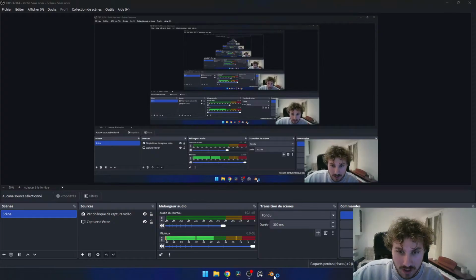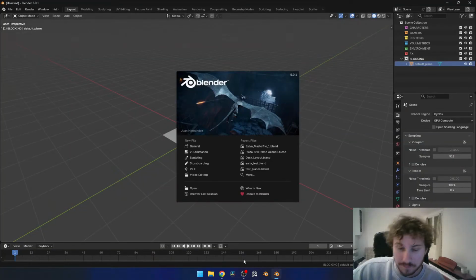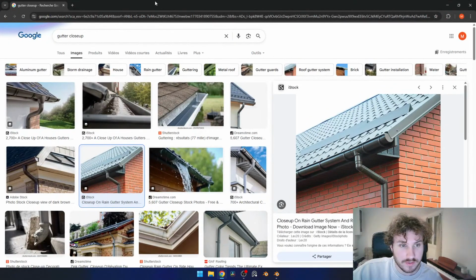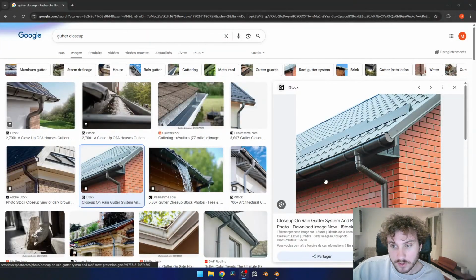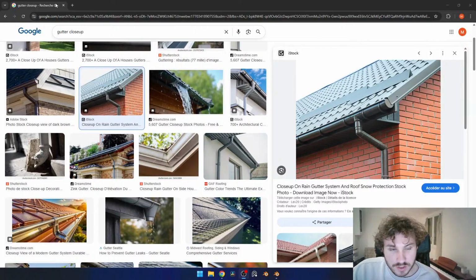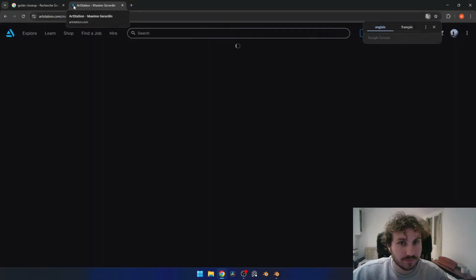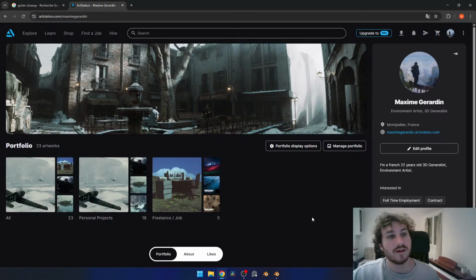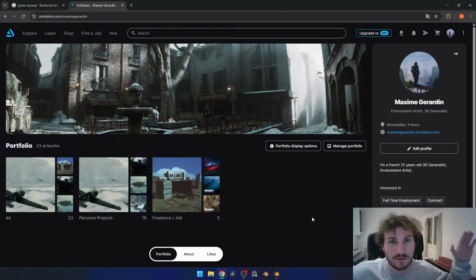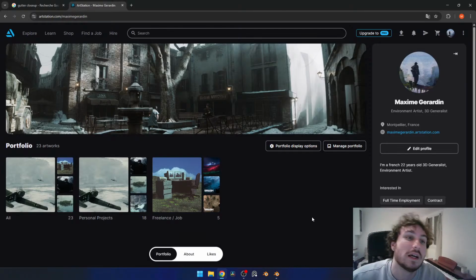And today I want to make some stuff in Blender, especially for my projects. And it's gonna be some gutters. So I have this shot here, let me show you. This one that you can see here in the banner. And if you look on the left, we made previously some facades, some walls with windows and stuff. And we still need some gutters to just be here.